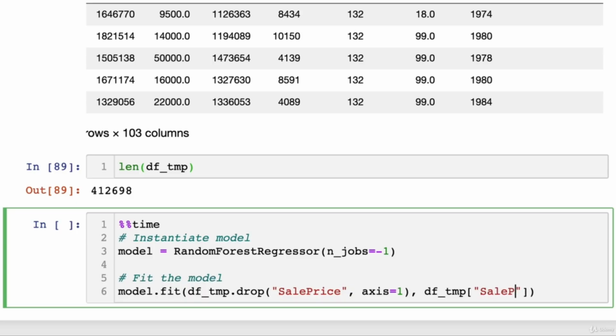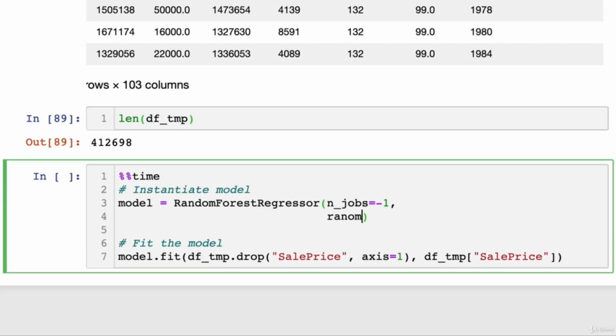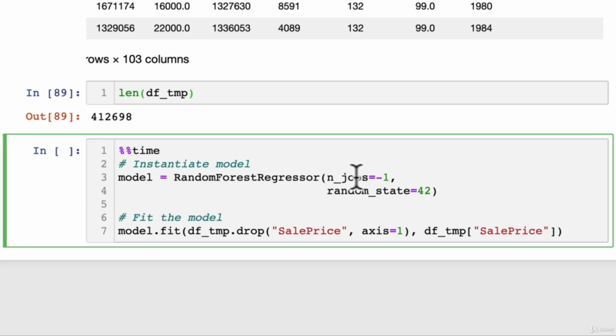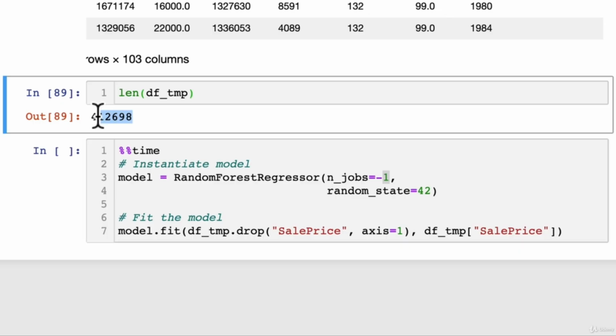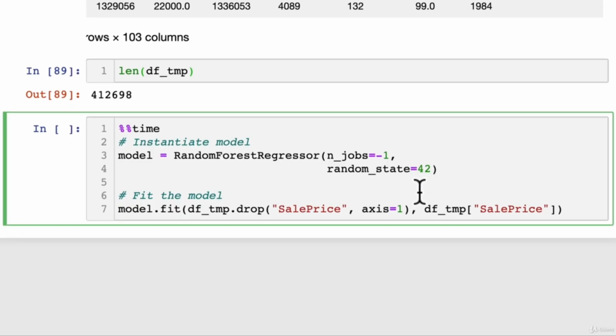And as I type that, as I talk, what we're doing here is we're just instantiating a random forest model. We're going to put random state equals 42 there. That way our results will be reproducible. So this is all we're doing. We've imported the RandomForestRegressor class because we're working on a regression problem. We're setting n_jobs to equal -1 because this is a fairly large data set for what we've been working with for now. So I want to use all of the cores on my computer, and I want random_state to equal 42 so our results are reproducible.